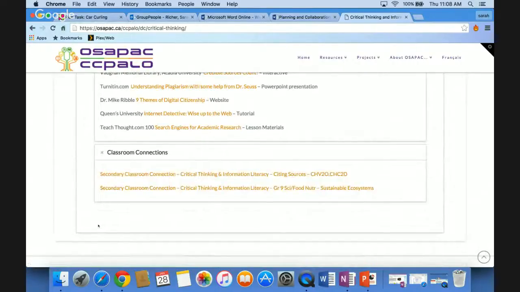So it gives you ideas of where it might tie into the courses. So you can see it gives you the course code and what that may be. And those teachers, if there's classroom connections here, go in, try to use it. Really, digital citizenship should be embedded within every course, whether it be secondary or within the elementary classes. The students need to start thinking this way, and it should become natural for them to understand what it means to be a digital citizen.